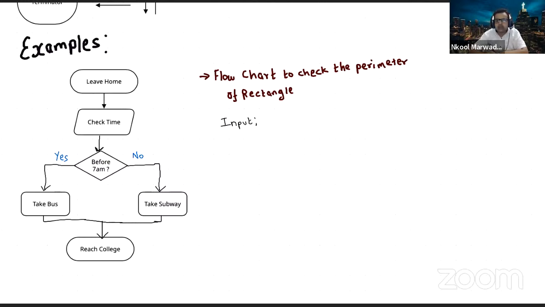The input we need is the length and breadth of the rectangle, or length and width of the rectangle. So length, comma, width.